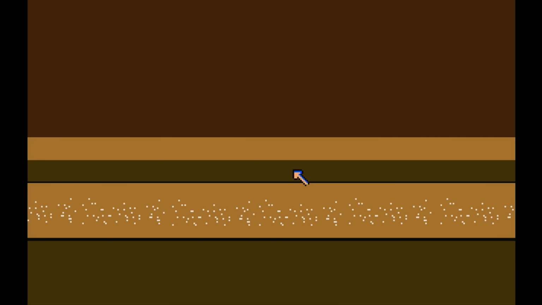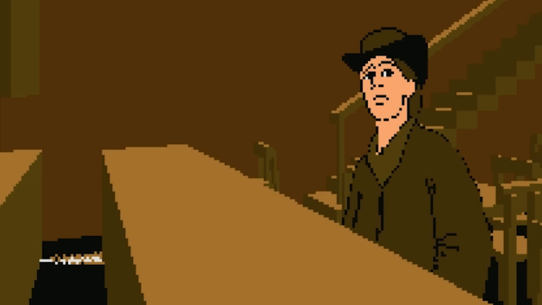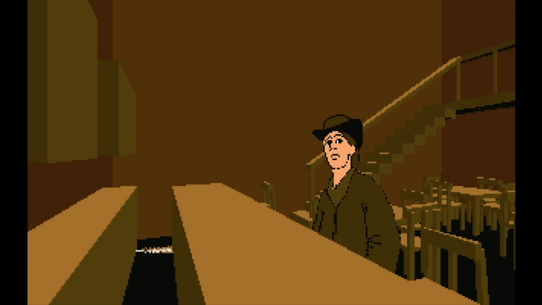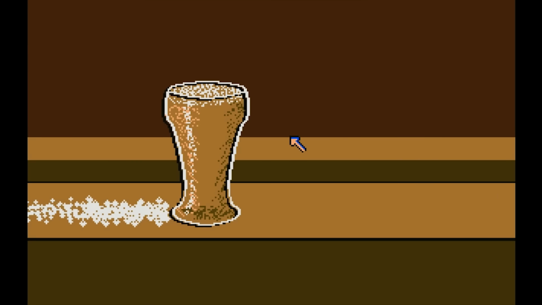Whoops, I missed it. If your cursor goes off screen for even a second, it's really hard to recover. Even then, it's not easy to catch this stupid drink. I tried 5 times before I actually caught it.